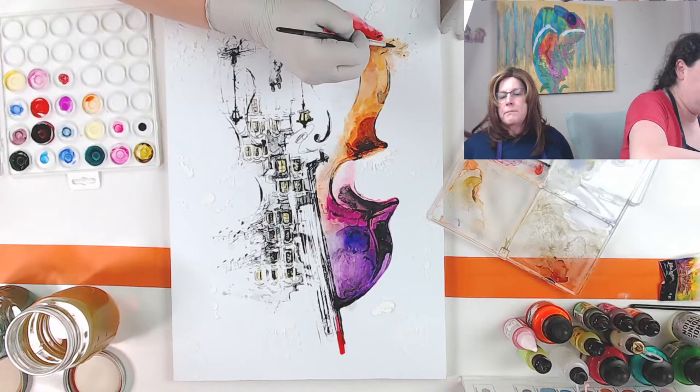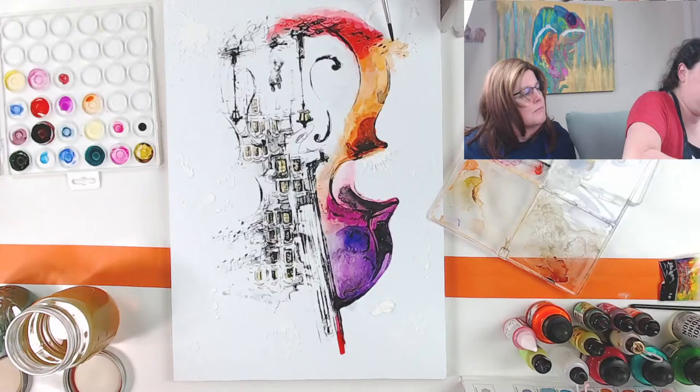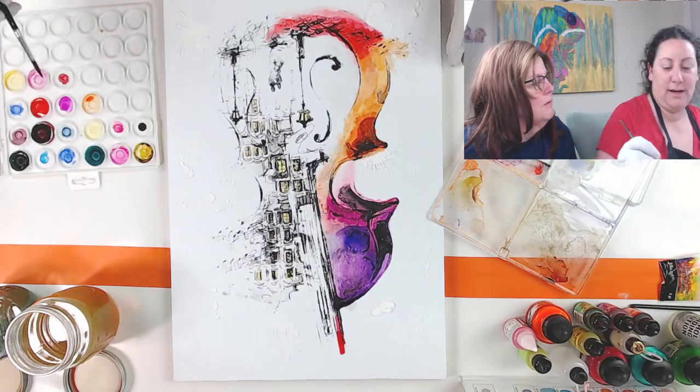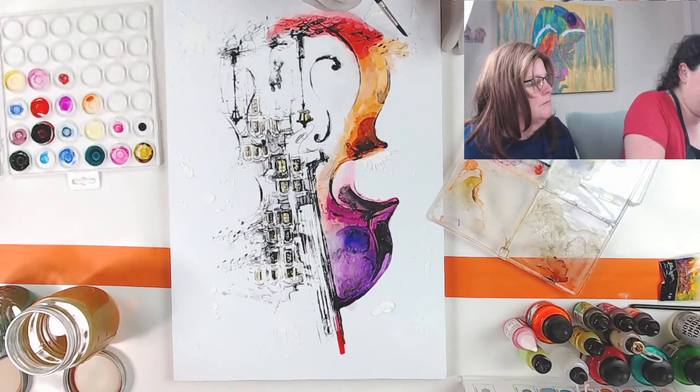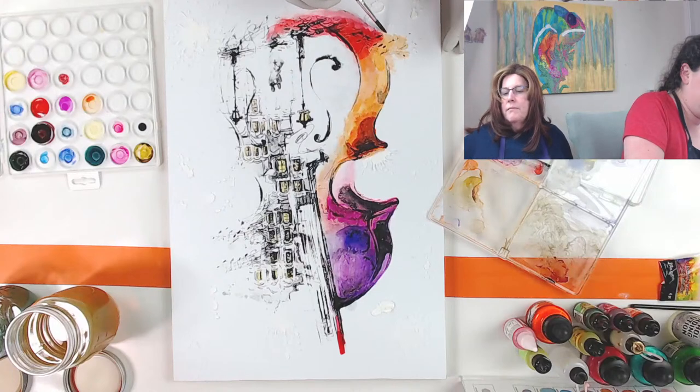See, I have to be really soft because it's dissolving. See, with the alcohol, it's so light. Oh, yeah. I have to be really careful. It's just like patting it on, you know? Right. With the texture.